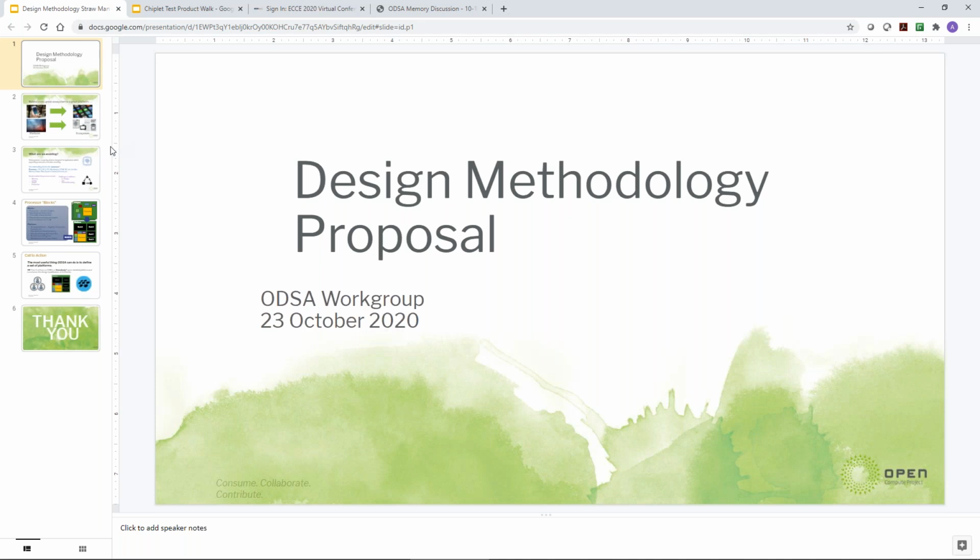All right, I'm going to go ahead and start. I can't figure out how to turn this into a full slideshow. I think maybe my controls are hidden by GoToMeeting, but okay. So this is my proposal for a design methodology. I have only several slides, so I hope that we can have a discussion about it specifically afterwards.